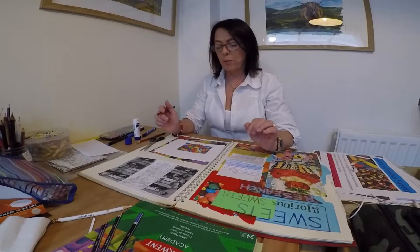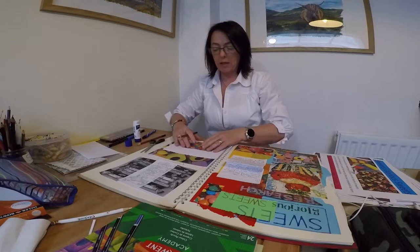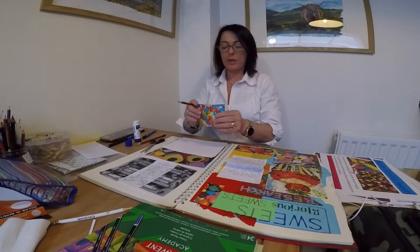Okay, so before we move on, I'm going to quickly demonstrate how you do this. I know you've all done this before, but we'll go through it one more time. So you're going to pick an image that you want to do. Fold it in half, as I have done there. Cut it in half, use scissors, because as you can see, I tried to tear it in half and it ripped.